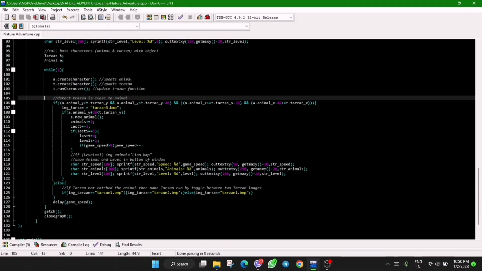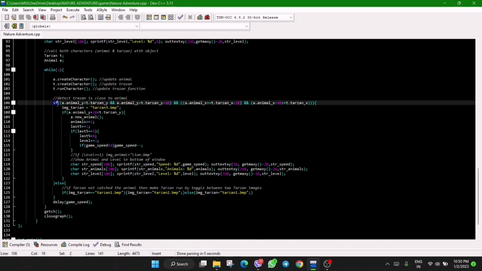Now this part is about the catching or hunting of the animal character by the Tarzan character. We have used an if statement. In this line we determine how close the Tarzan character and the animal character are, how much they are close to each other.